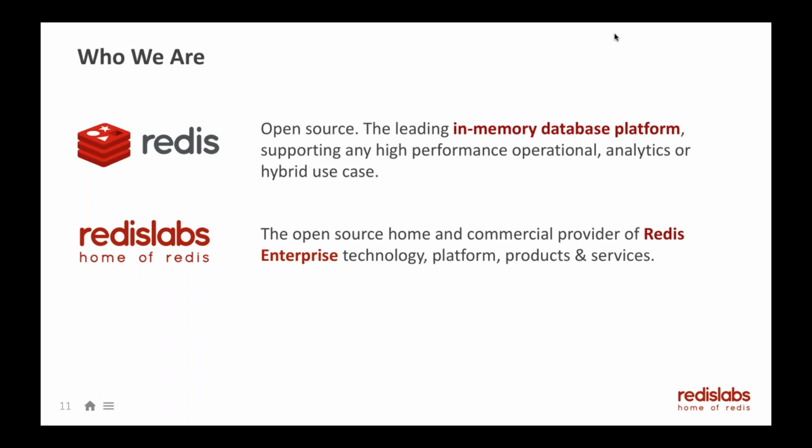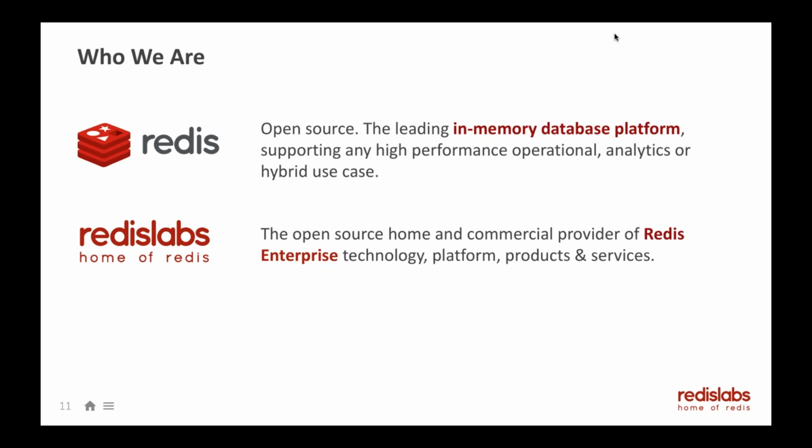It gives you a nice user interface to manage all your Redis services. You can scale really well, and we give you high availability. You can do active multi-master databases, and so on. There are many things, and if time permits, I can go deep into that later during this discussion.